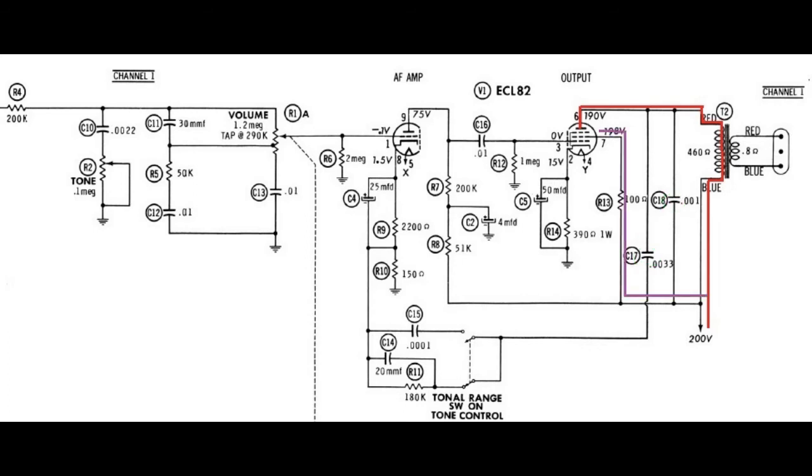Again stepping back a little bit we see that some of the main B plus line is tapped off for the B plus plus voltage. On the B plus plus we are back at the 100 ohm resistor again and this is the voltage tap for the suppressor grid of the pentode. The suppressor grid needs just a little more potential than the plate so a small value resistor is used here to drop down from the 200 volts of B plus.